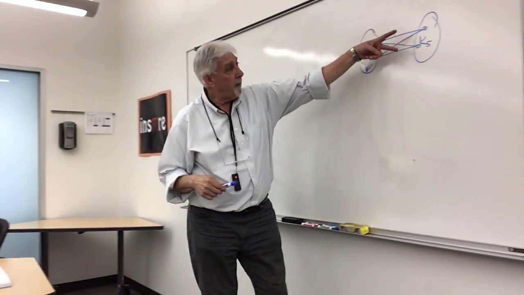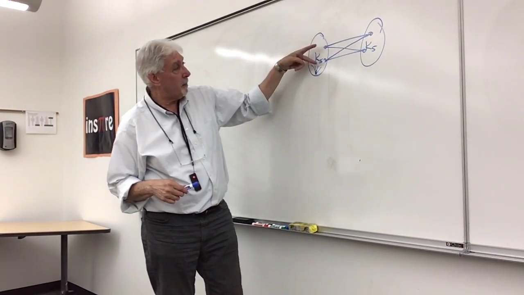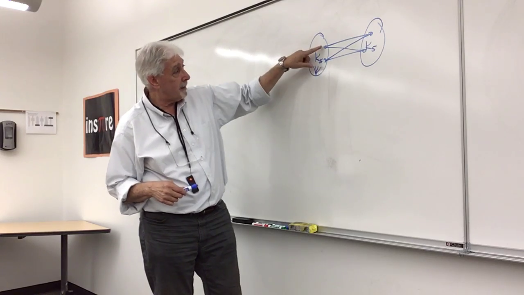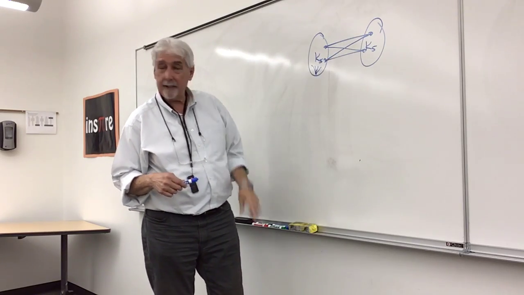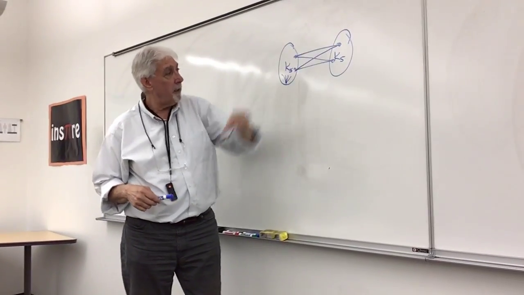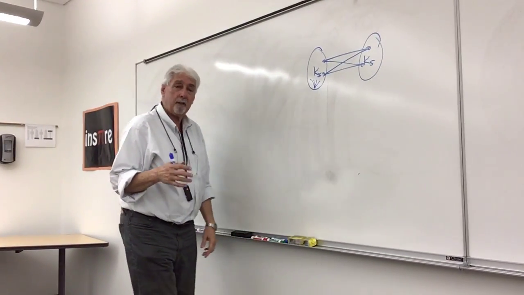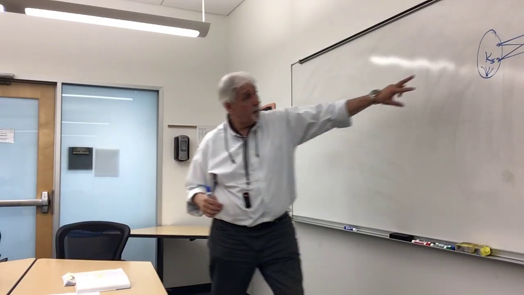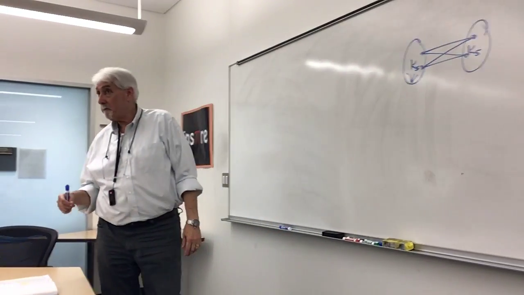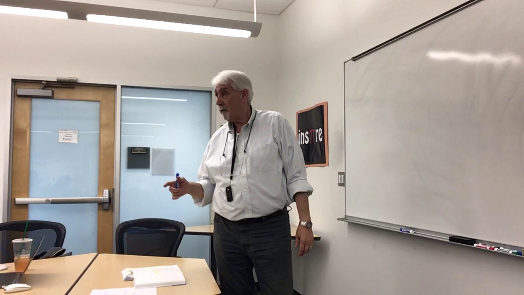Okay, so if I remove these two vertices, that disconnects the graph, or if I remove these two vertices, that disconnects the graph. Notice if I remove just one of this one and this one, that's no good. If I remove this one and this one, it's still connected. So I'd have to remove at least three if I did that. So it's much better if I just remove these two. Okay? Questions?